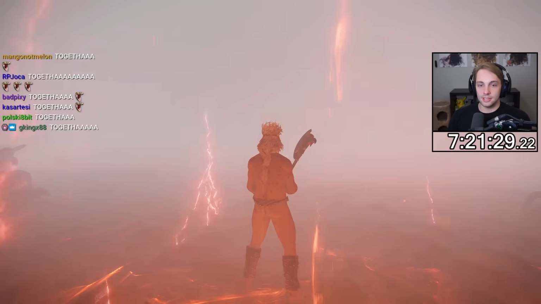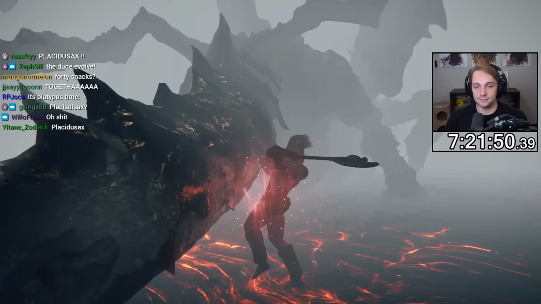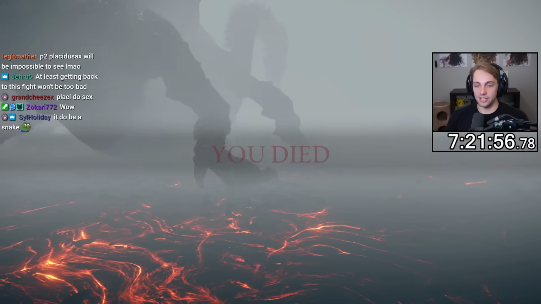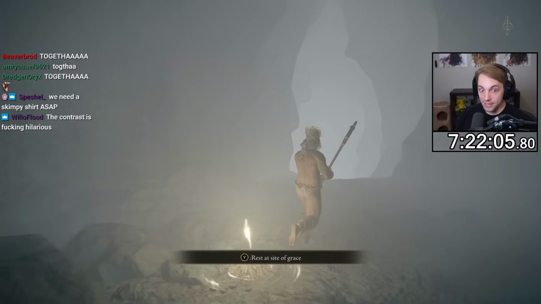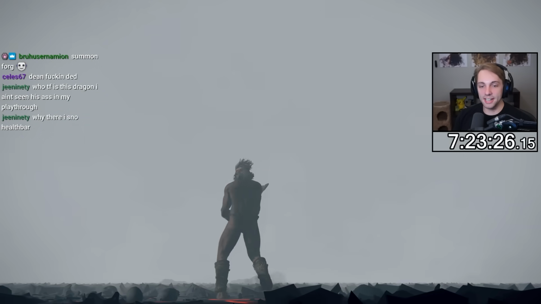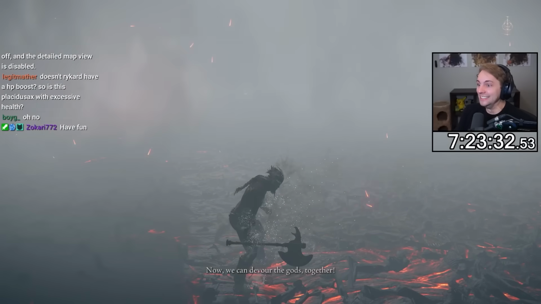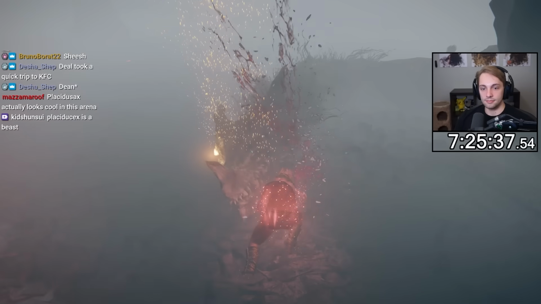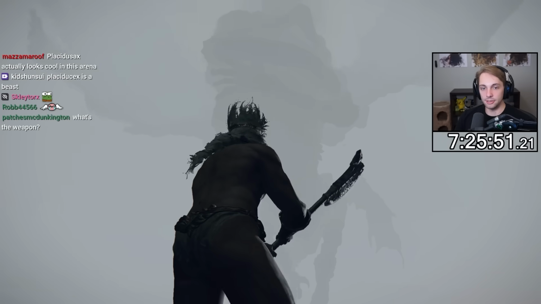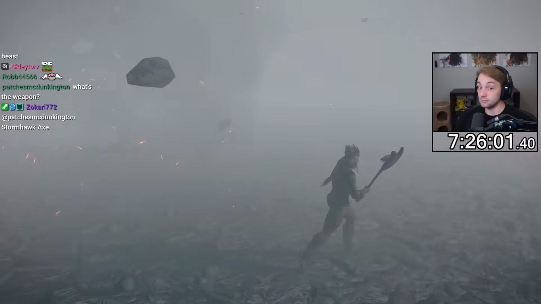Oh, wait, phase two. Oh, shit. Oh, Christ. Okay. Now we can devour gods together. Sorry, you one shot me? God, and now we have to fight that whole phase one again? Oh, God. Wait, trying to see this guy coming in this fog is going to be impossible, is it not? Oh, God! Nice. Yeah, he's probably about half health, maybe a little lower. Just gotta get the impossible dodge here. Okay, there's one.